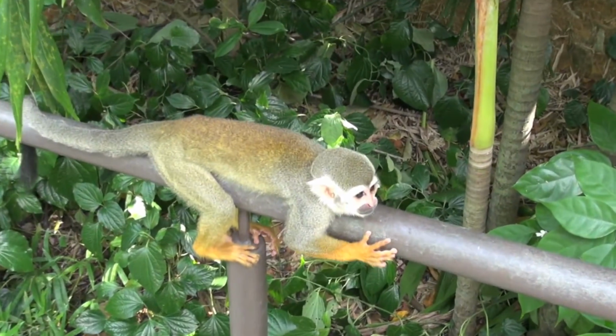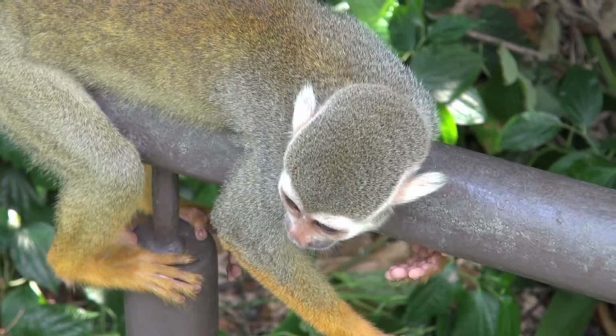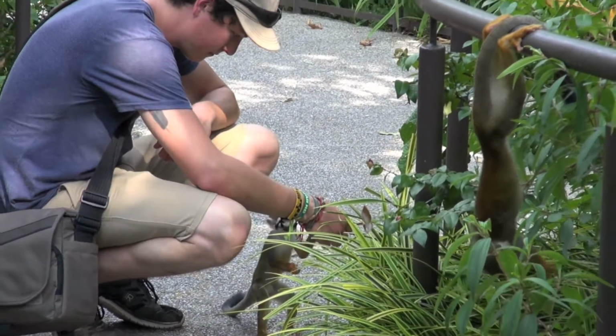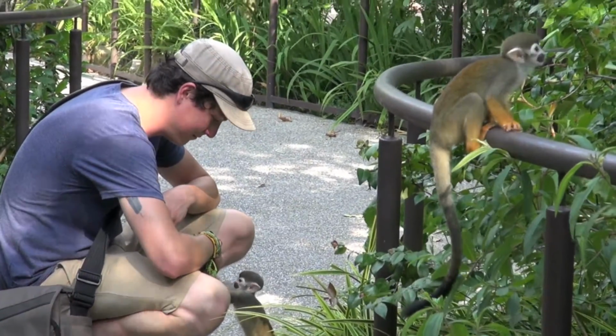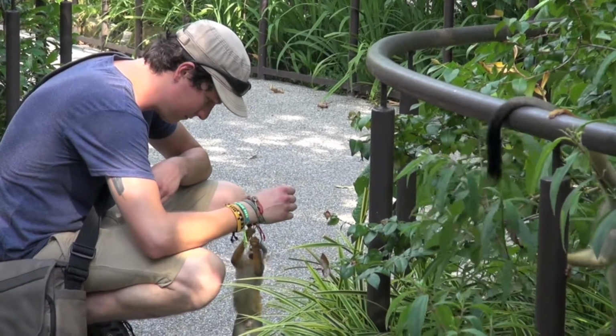These little cuties aren't native to Southeast Asia, but Bolivian squirrel monkeys. One of the fantastic things about the Singapore Zoo is many of the smaller primates can come down and meet people at their own discretion. If they want, they can just climb back up to the canopy and hang out. What a fantastic concept to get wildlife into people's hearts.